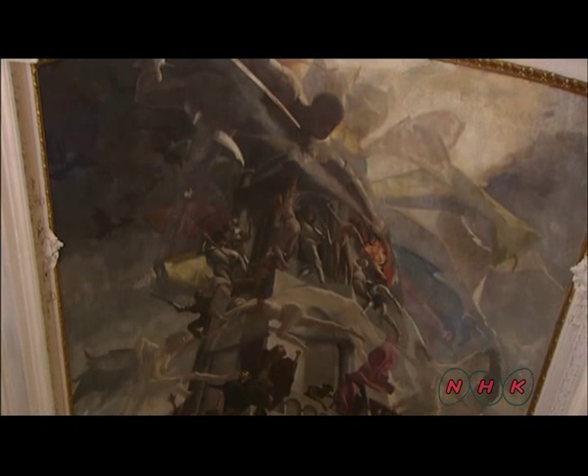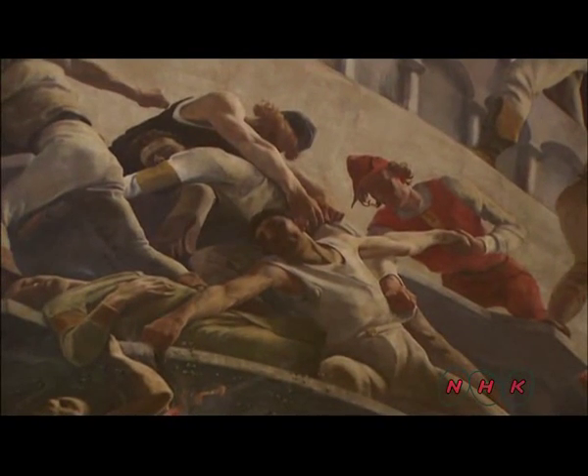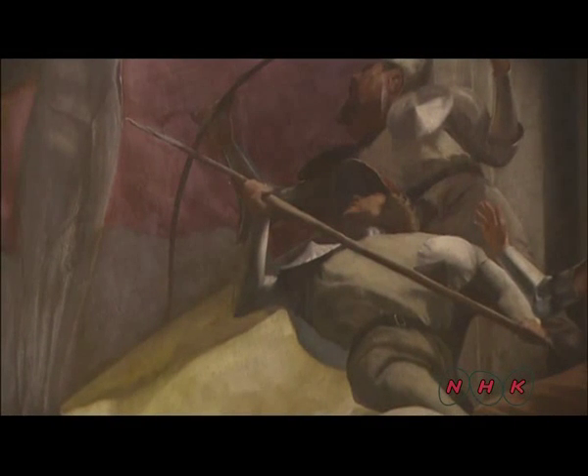There's also artwork inside the city hall. A painting on the ceiling depicts the suffering of the people of Brussels. A devil-like figure at the top of the tower represents war and strife. Citizens are shown being tortured and starving to death, fighting to protect the city from foreign invasion.